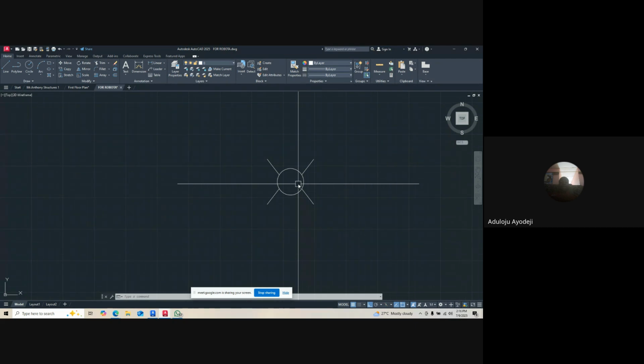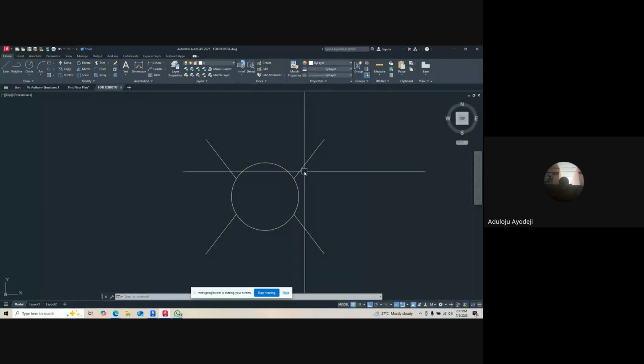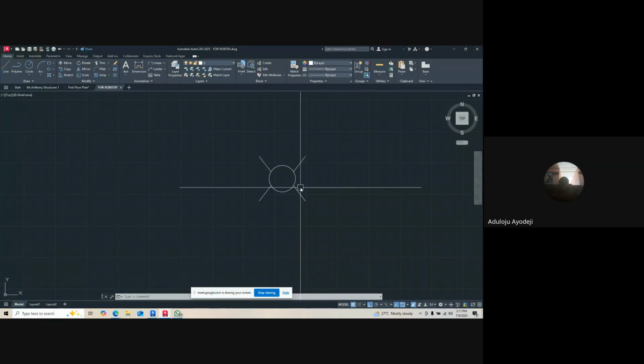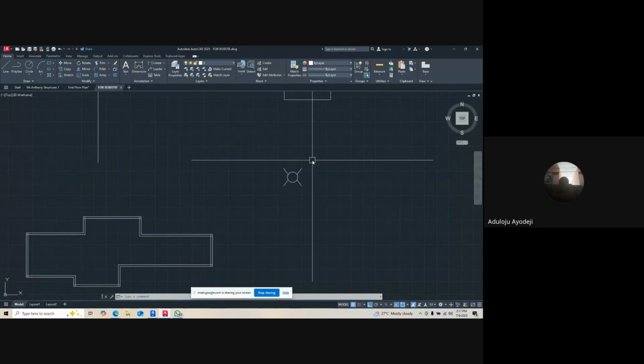But if this lighting you are creating is not fitting into the floor plan, what you do is scale it. I think he told you how you can scale up and how you can scale down.